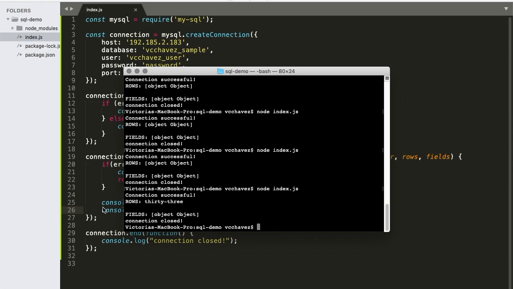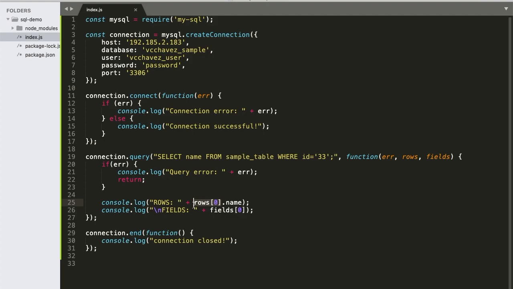But we are getting the correct response because if I get the very first row, so remember, this is a spreadsheet, right? Or it's a table. So when we're selecting the name from the table where it equals 33, it's going to return essentially a sub table with any results that match this.